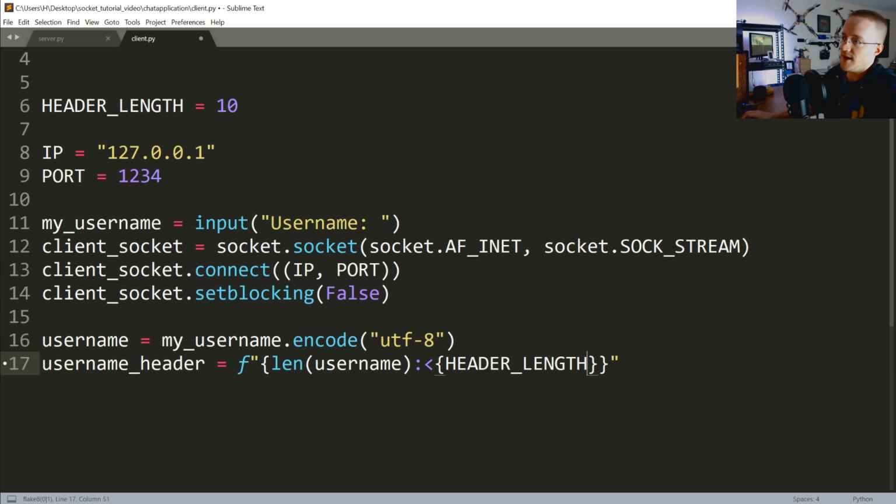This always screws me. This is hard enough to remember how to do, and then you add an f-string to it and it looks goofy. But anyways, I think that's good. So we will encode UTF-8. Okay, that's our username header.